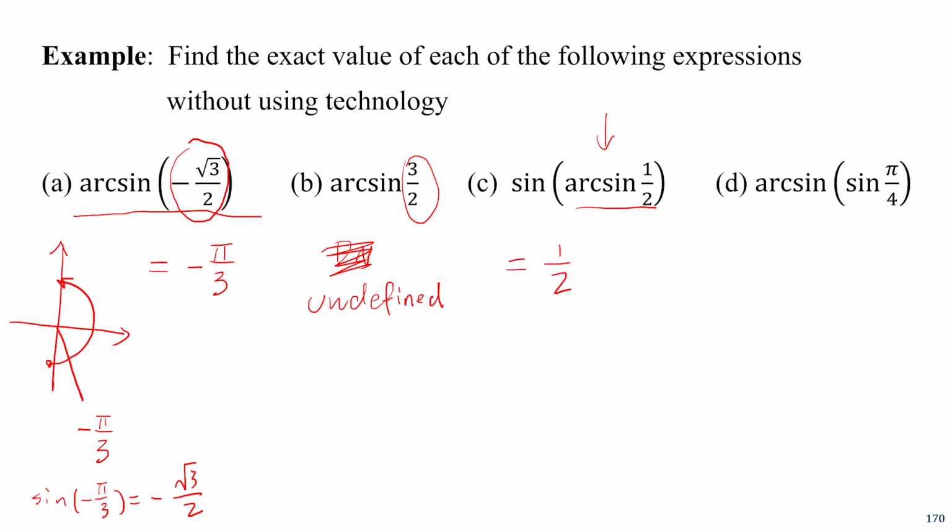Okay, how about the last one? The last one is an angle such that the angle is between negative half pi and positive half pi, and sine of that angle equals sine of a quarter pi, right? And we know in that interval we can find the angle a quarter pi, which satisfies this condition. So that gives you a quarter pi here. Did you get it?